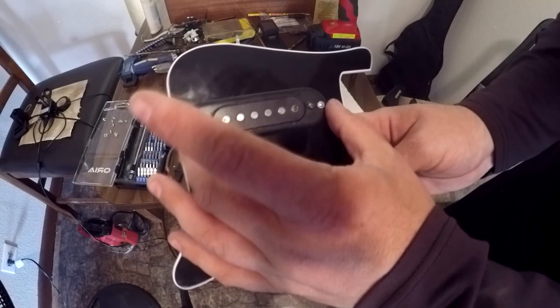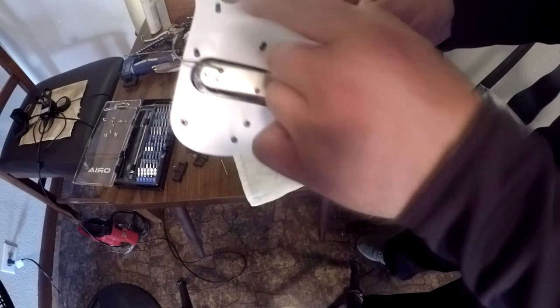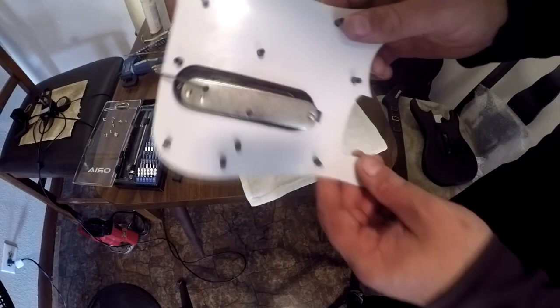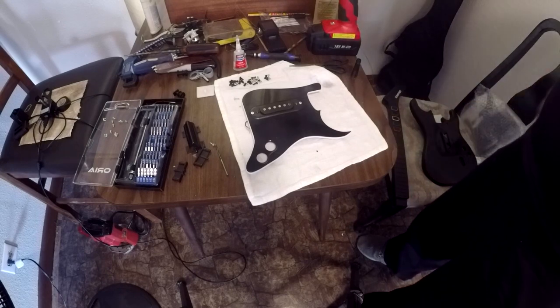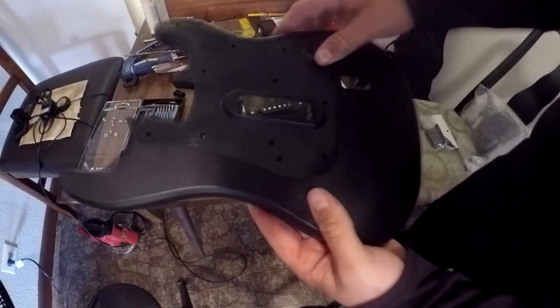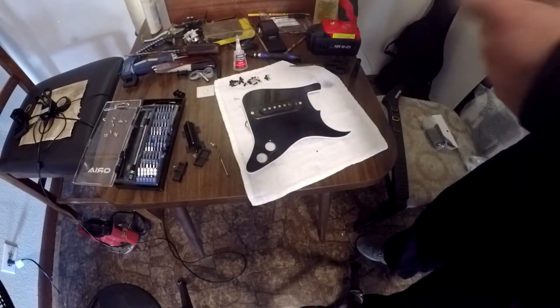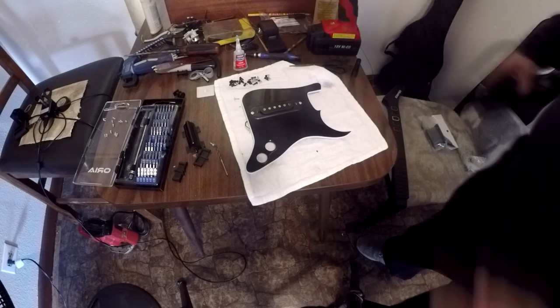I'm glad it had this ring. I don't know what kind of guitar that's from, but that ring fit it perfectly. You can see how much space there is around the outside of the pickup. But that worked perfect. So now I just need to trim this out right here, and that shouldn't be that big of a problem. I can trim it out pretty good, and then I can have the pick guard cover all the damage.